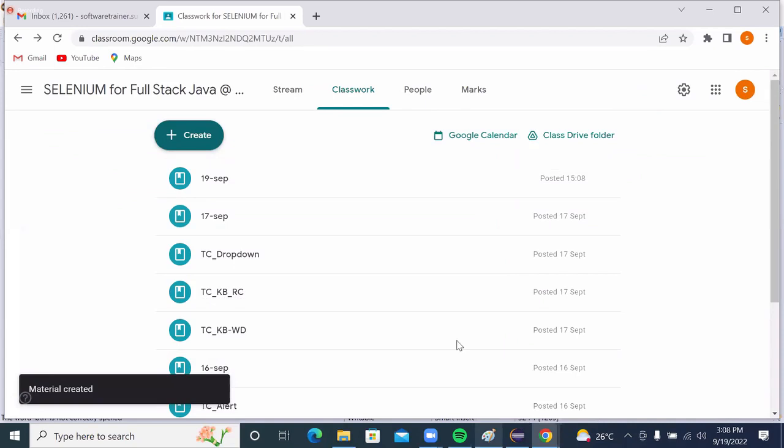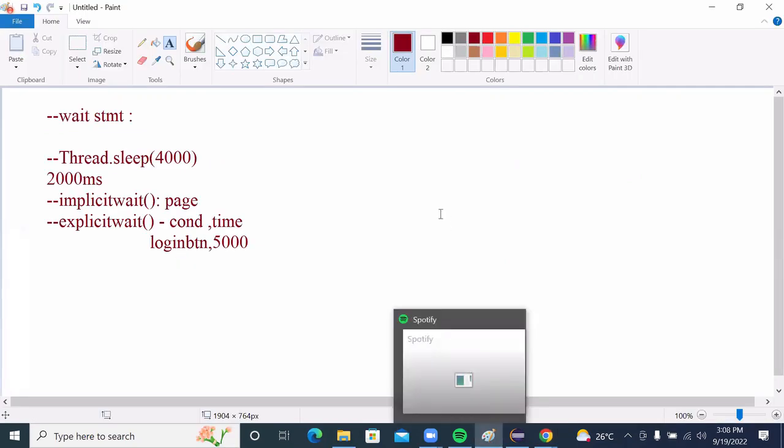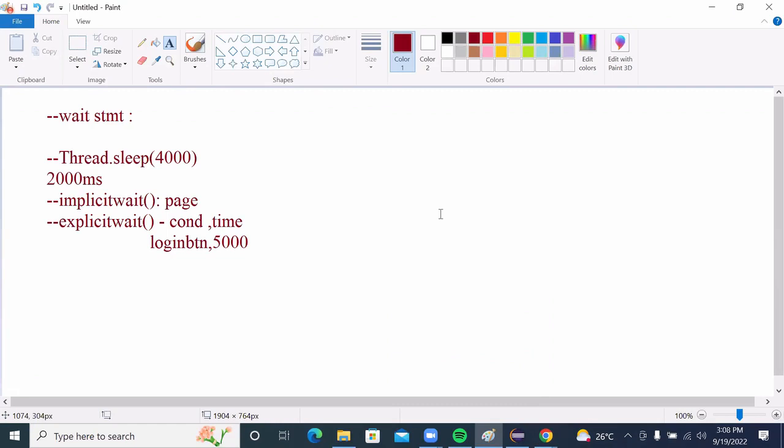So the whole conclusion is that you got three wait statements here. One is thread.sleep, another is implicit wait, another is explicit wait. Functionality of thread.sleep: wait until the mentioned time has completed.